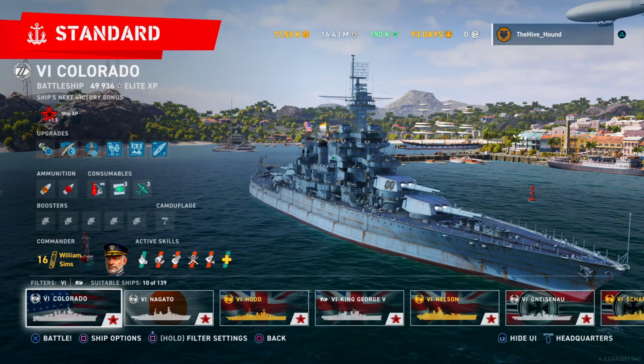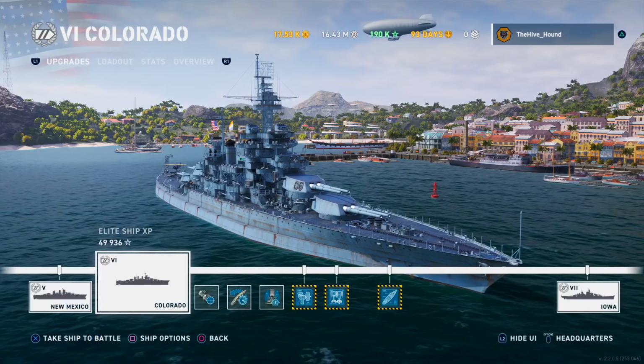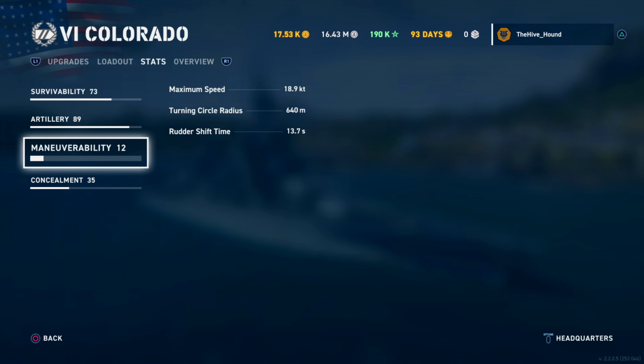If you're out of position, and basically if you push left and the enemy team push right, it takes you too long to get over there. You're out of the fight for the majority of it, and by the time you get into the fight, you're not any help to your team because they're already going to be dead. That 18.9 knots speed is just so slow. It really does restrict what you can and cannot do in this ship.